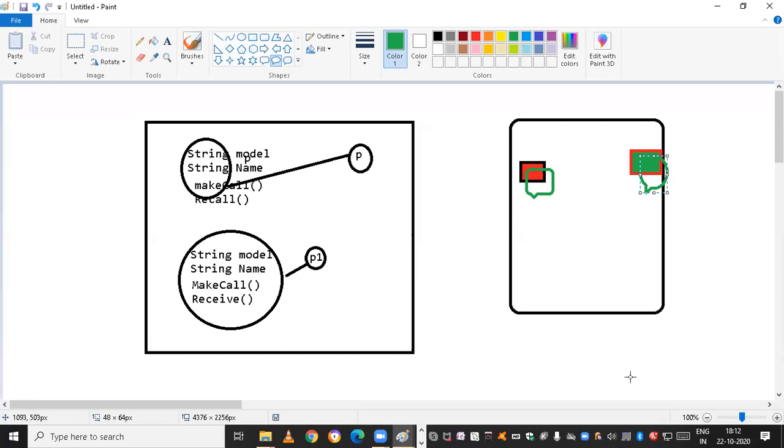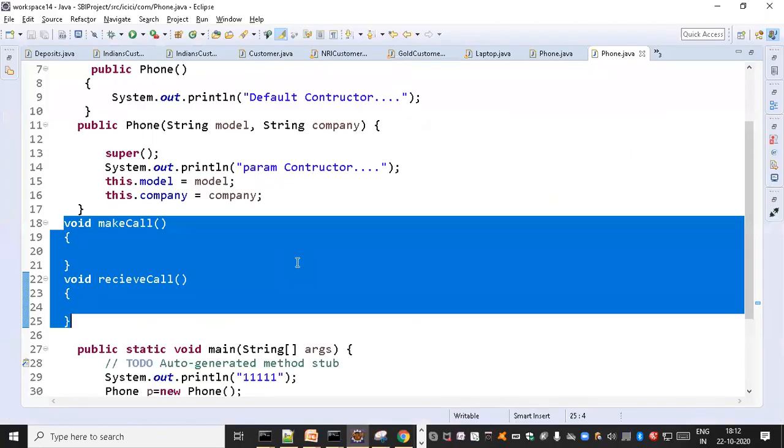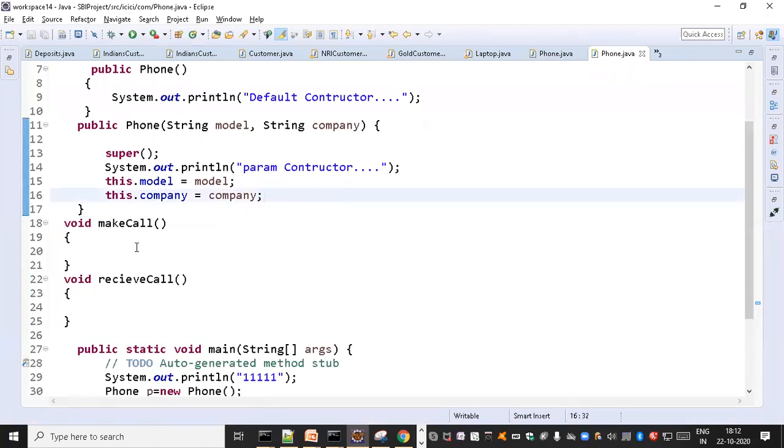I have created it just for fun. Each and every object has its own methods. How can you show the methods, you may ask me. So let's see how I am going to do it.